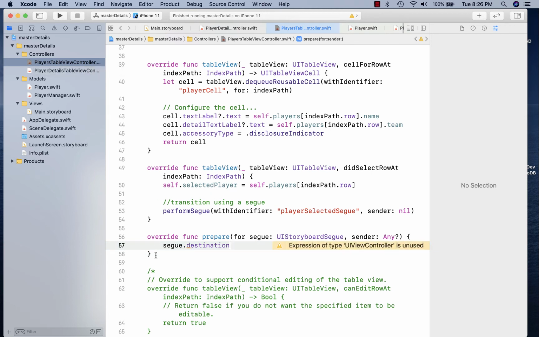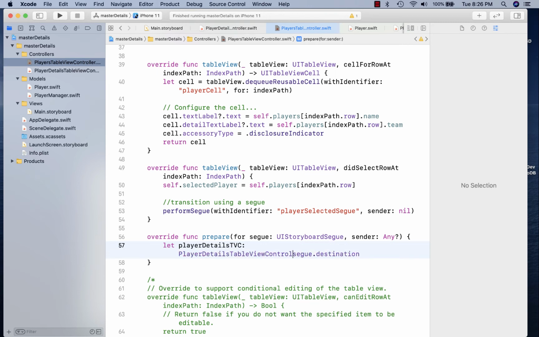So we're going to say we want a variable called let playerDetailsTVC, which is going to be a PlayerDetailsTableViewController, is going to be equal to this destination. Okay, and the way we do that is this destination is not that by default. By default it's just a view controller. We want to say that it's as a PlayerDetailsTableViewController. We want to cast it as such.